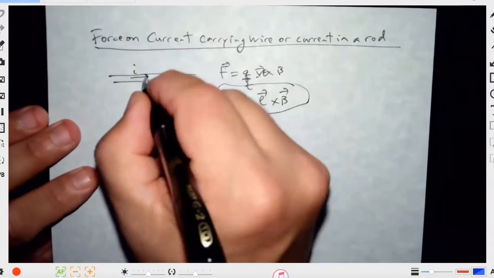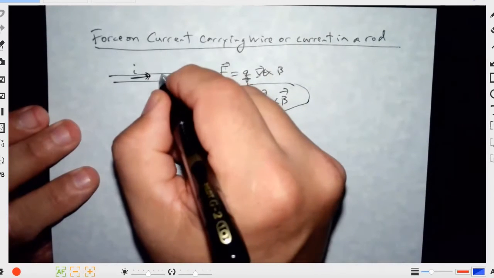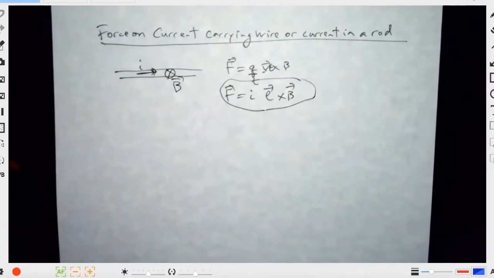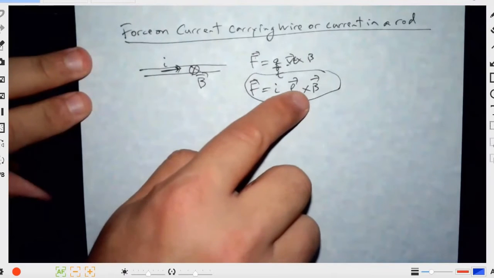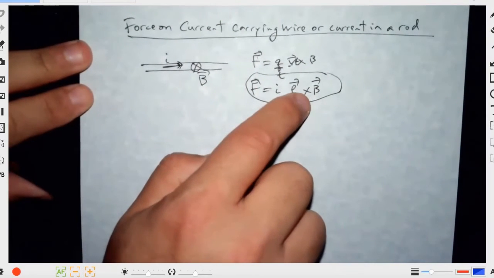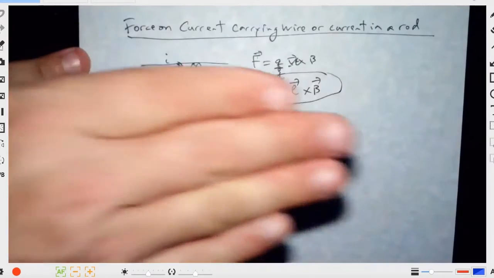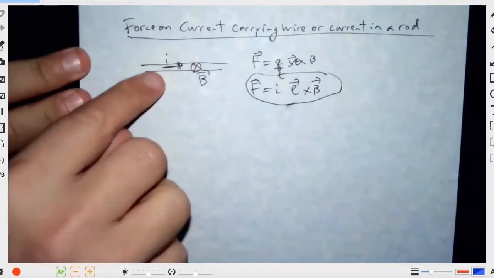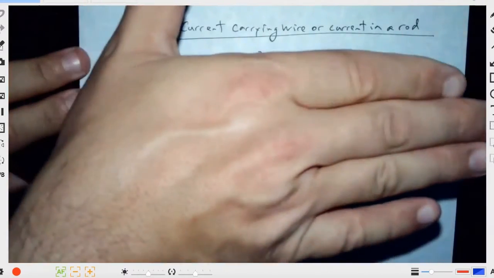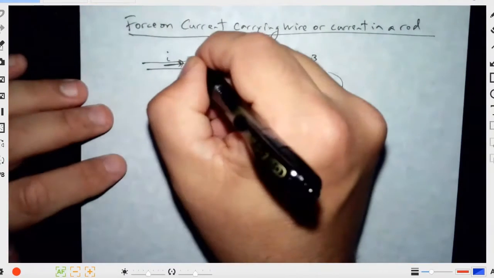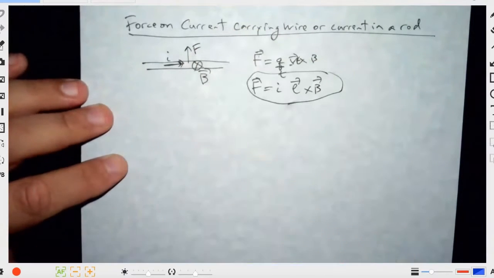So now if there's a magnetic field that is, let's say, into the board, what's the direction of the force on that wire? The length vector is going to be basically in the same direction as the current. So the length vector is like this, the current is moving that way. L crossed into B is up. So the force on the wire is going to be this way.